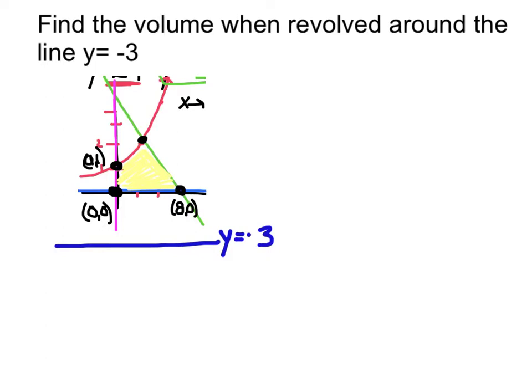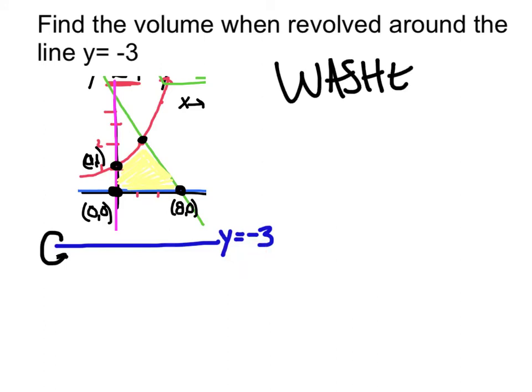Now this time, are you a disk or a washer? Look at your shaded region. Is there a gap whatsoever between your shaded region and what you're revolving around? Of course there is. So this time we have a washer, anytime we have that gap. Again, this is a nasty problem because of the two intersections. So let me get that first one cooking. Let's get our vertical line perpendicular to the axis of rotation in. And now let's carefully draw in our big R and our small r.